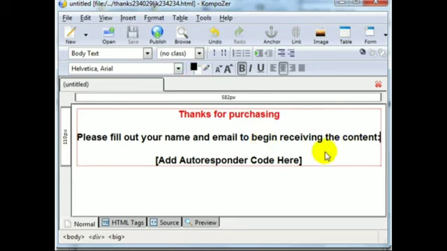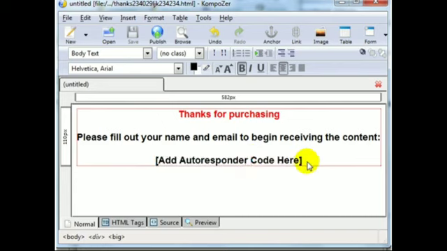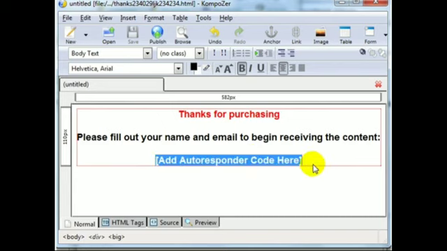Now, in order to finalize the thank you page, I need to have the autoresponder code. So what I like to do is put some sort of keyword phrase, like 1, 2, 3, 3, 2, 1. And then in future videos, I'm going to show you how to get the web code from your autoresponder and add it over here. And you'll see why this is important to have. Something that is unique and something that you will remember.